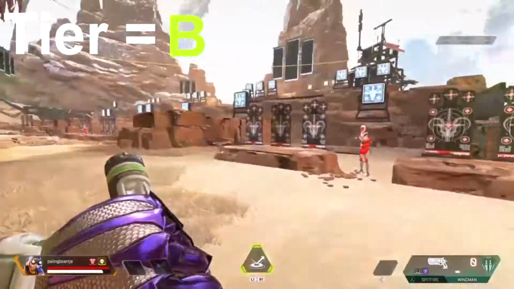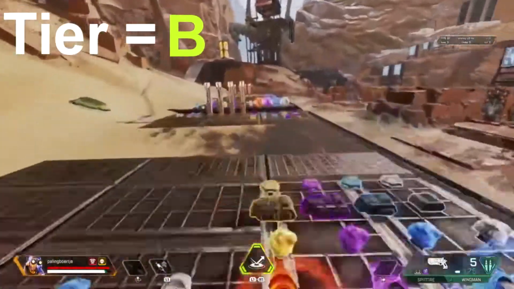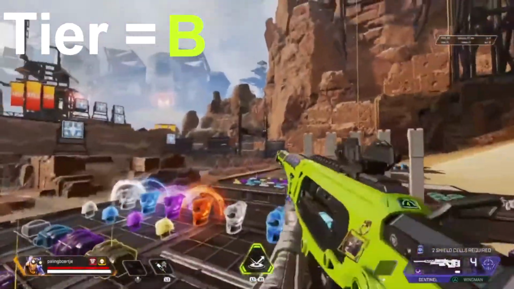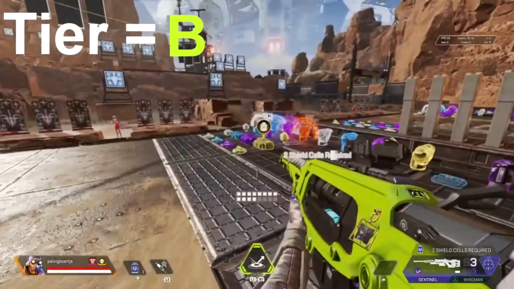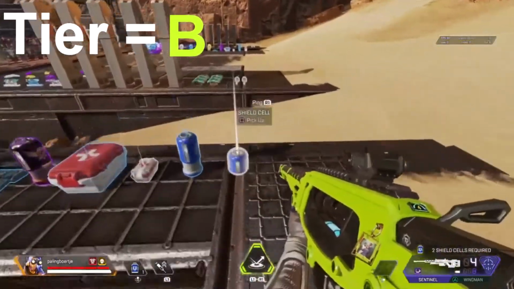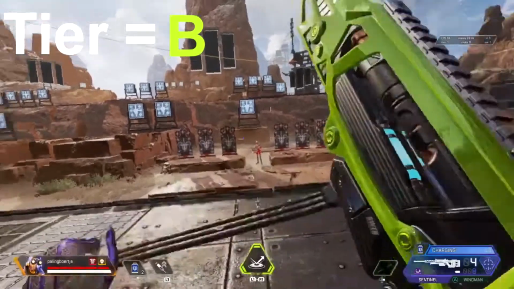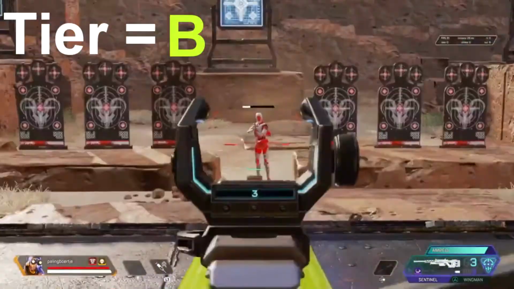Then next up I have the Sentinel. I placed it here because I know a lot of people like it. I myself never pick it up. But I know people very much like this gun and it can destroy people when charged. So definitely give it a try. I'm going to try and do that myself as well, because I know this gun is really strong. Yeah, there's not really that much more to say, just try it out if you haven't.